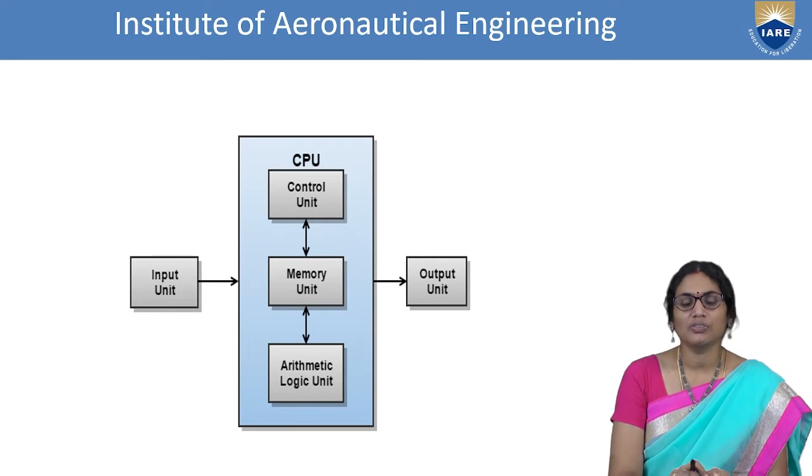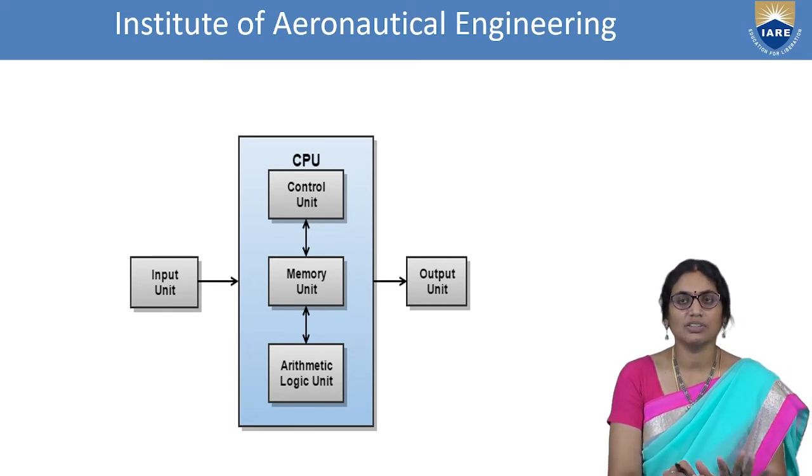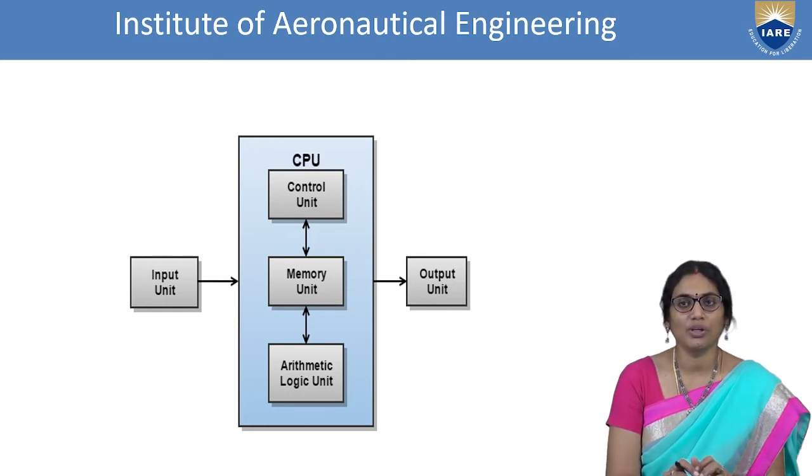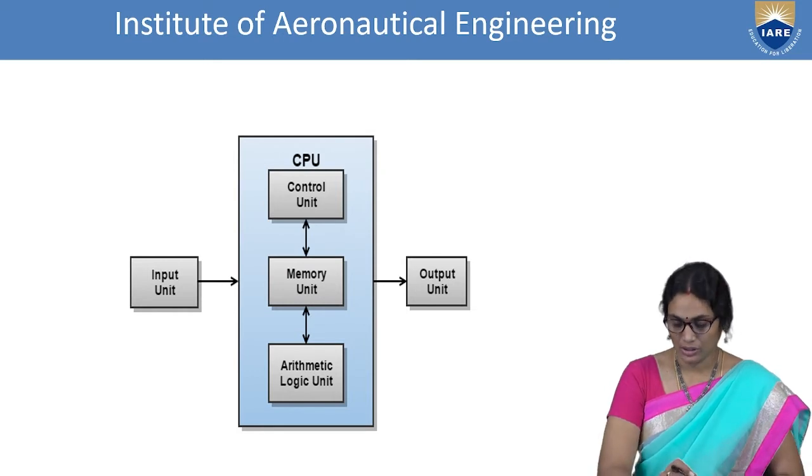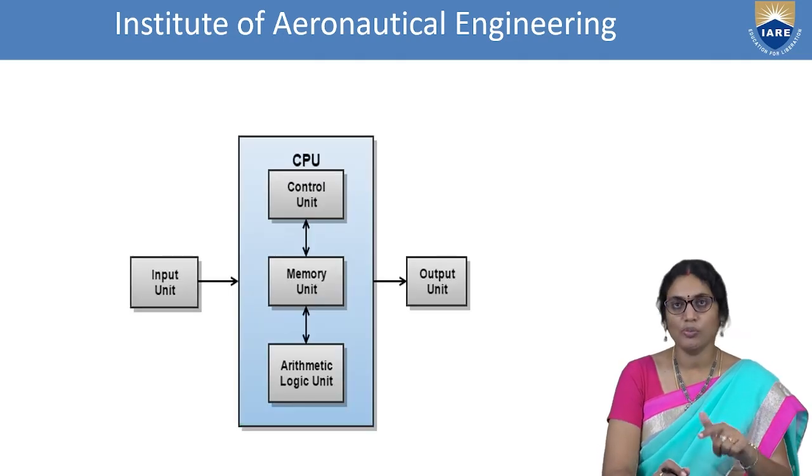The combination which we have already discussed in the past cases, the general scenario of a CPU, is that it is connected with a set of input devices and a set of output devices. Now it has a combination of internal units to process the tasks, and we define them as a combination of control unit, memory unit, and arithmetic logic unit. That is one form of fabrication where the CPU is organized.